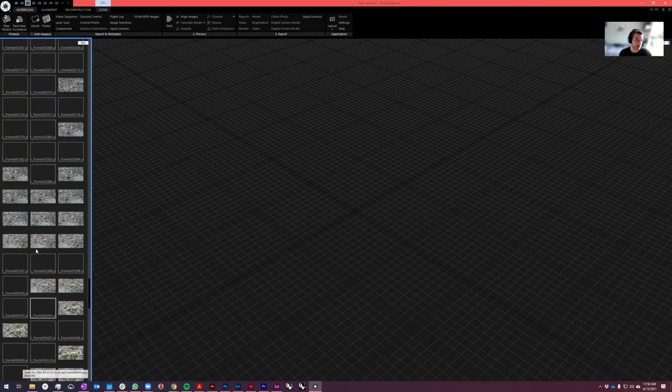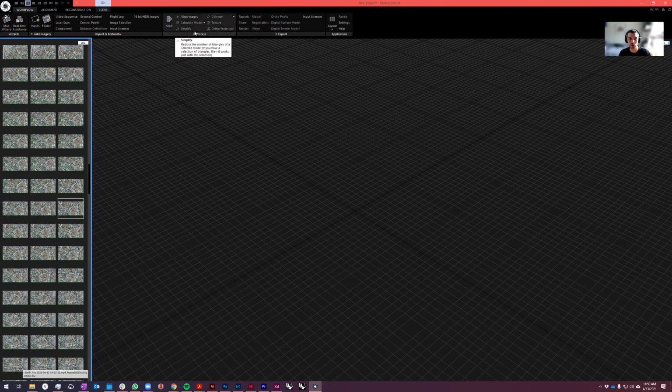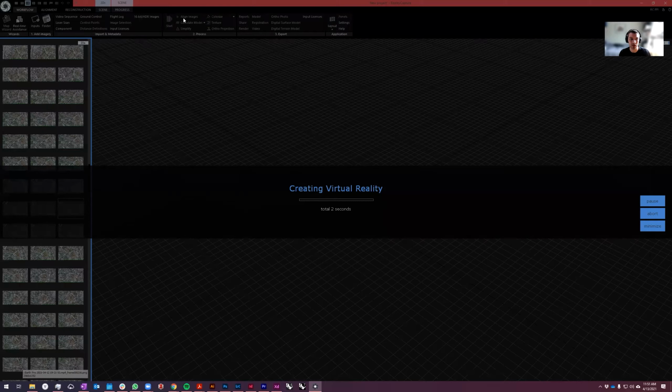But very simply, what I'm going to do now is I have all these images, and in this step 2 process up at the top, I'm just going to press start. And what that is going to do is run through aligning the images. It's going to calculate the model, and then it's going to texture the images with the texture map that's associated with all of the images that we took. So it's basically going to take the images, make a point cloud, make a mesh, and then make a texture map for that point cloud and that mesh, and apply it to the mesh that we created.